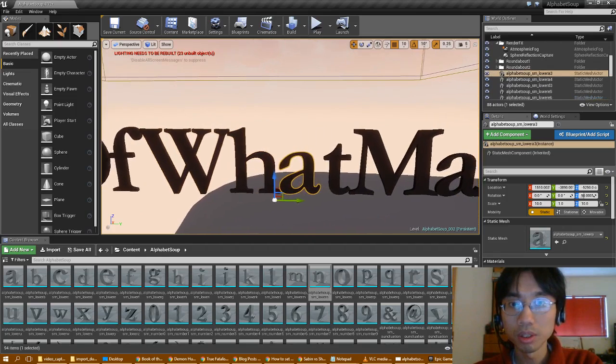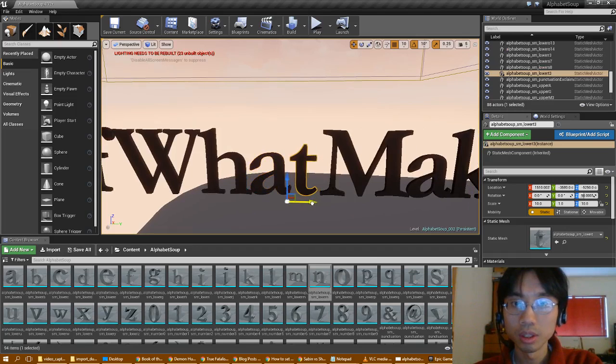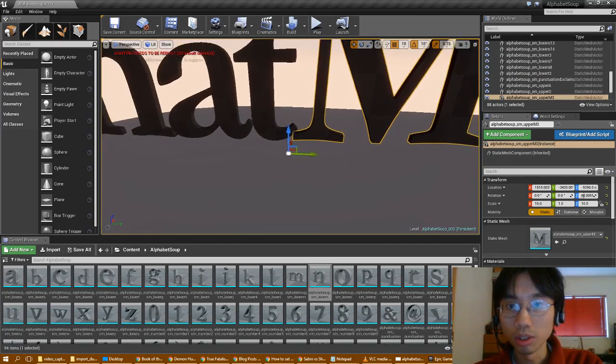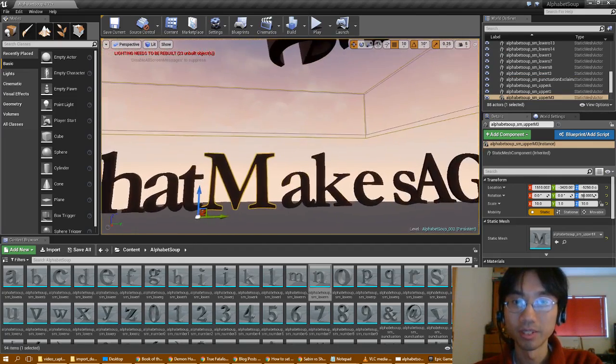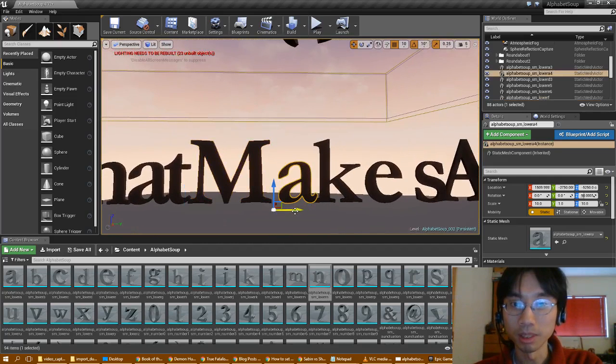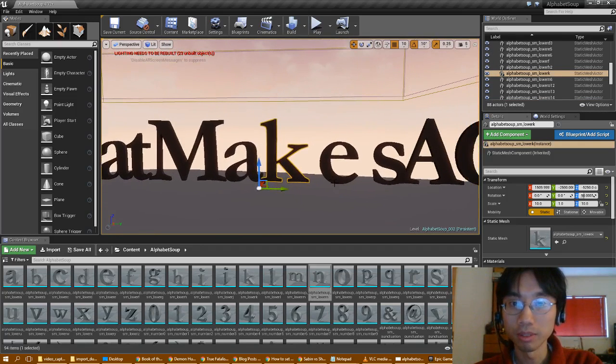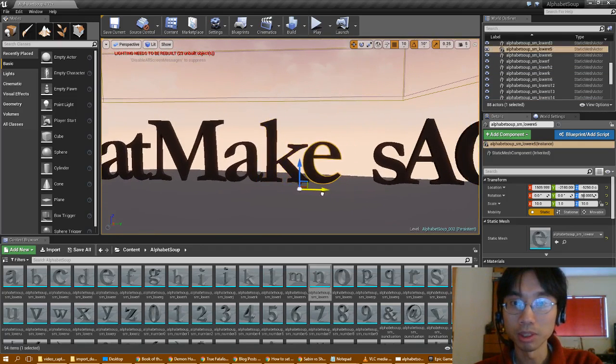I mean, there's kerning issues, but not that concerned about kerning at this point in time. Kerning is the spacing between letters to make things look good, but I'm more concerned about making the bounding boxes work.